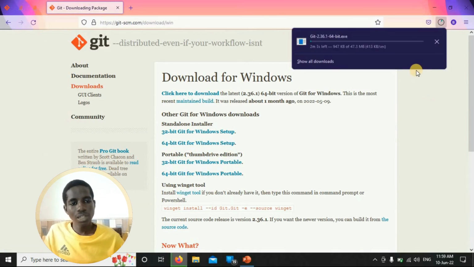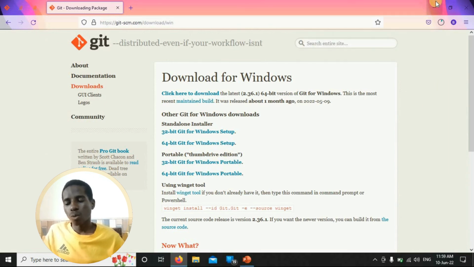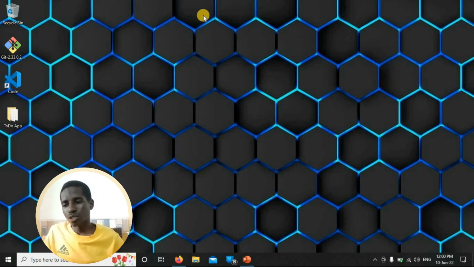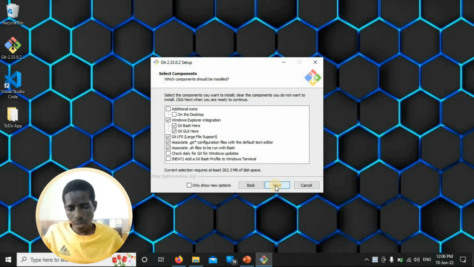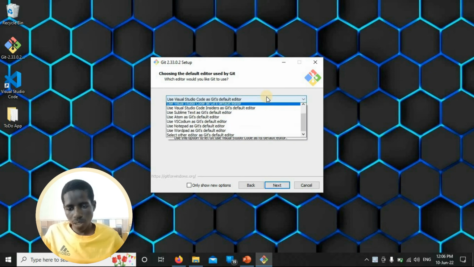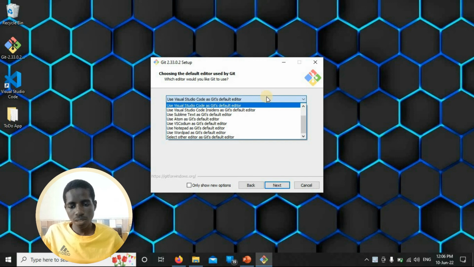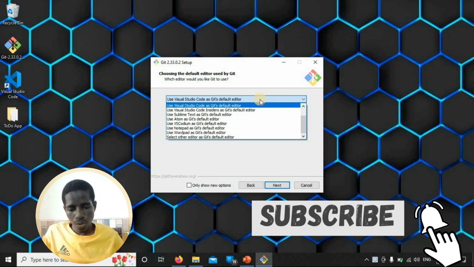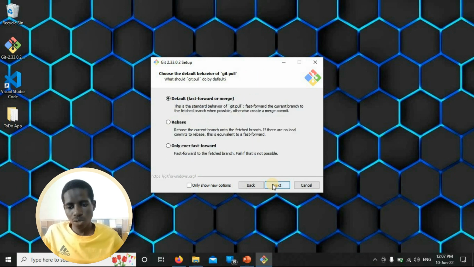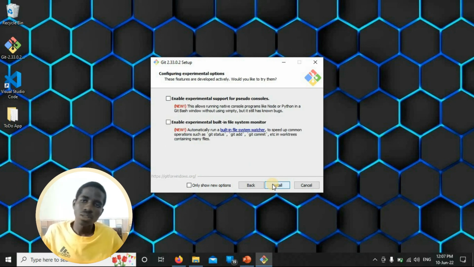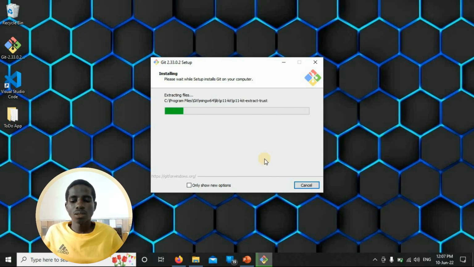But because I already have the app downloaded, I don't need to go through that process. So I'll pause it, and then once you are done with the download, you come back and let's continue. So this is the app here. All we need to do is to open it, and then we click on next, right? And then next. Then here we need to determine the IDE we'll be using for Git, right? And in my case, it's Visual Studio Code, so you need to select it depending on what you use. And then we click on next. Then we leave most of these options just as default. All right, and once we are done, the installation should begin.